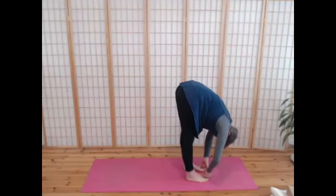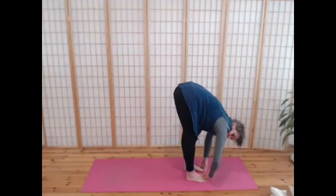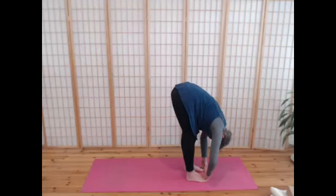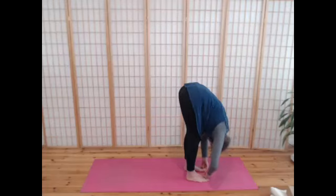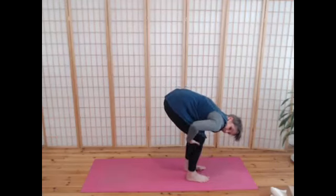Lifting the tops of your thighs up and back. Pulling your elbows out to the side and taking 3 more breaths, whichever version you're in. Really breathing into the back of the body. Taking the weight forwards a little bit on your toes. Lovely. And then wherever you are, releasing your hands and bending quite a lot into the knees.